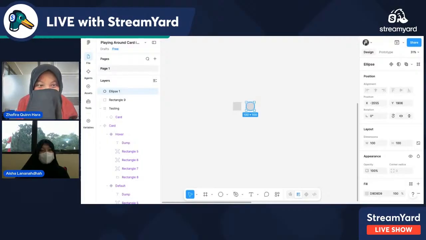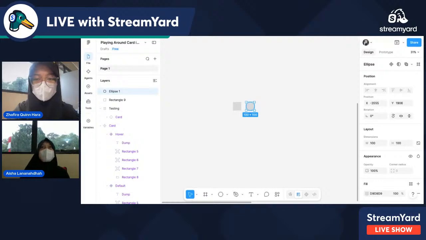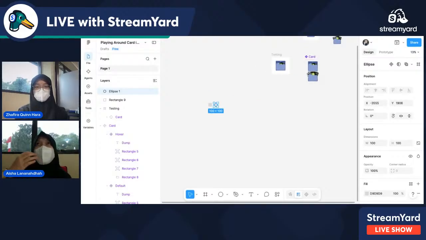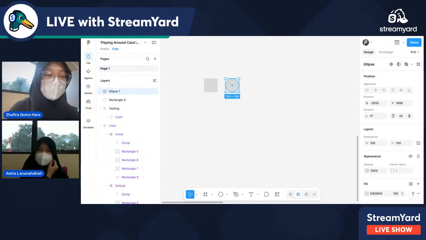What's your motivation in learning Figma? Oh, my motivation in learning Figma. I think design is my passion. That's why I really enjoy it while I learn Figma for my personal project or my school project. Every time I explore something or find new things in Figma, I feel pleasure and I feel so much fun while I do it.